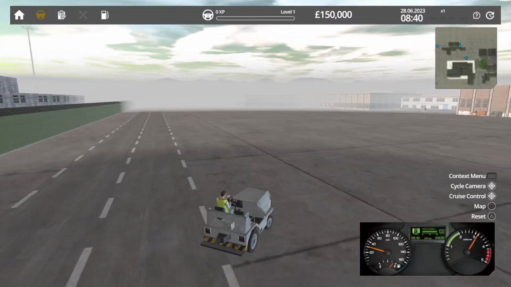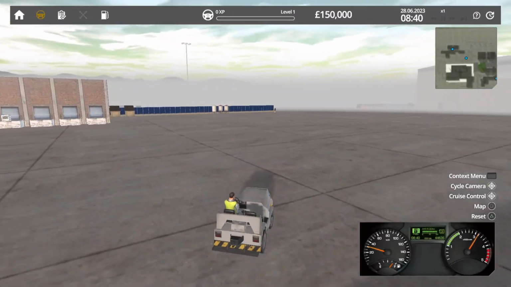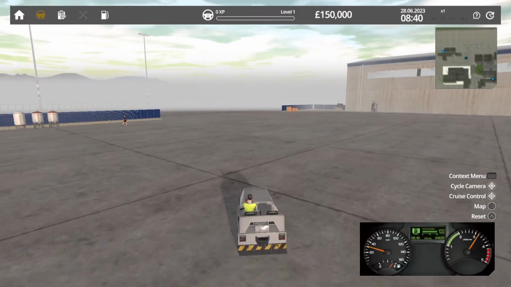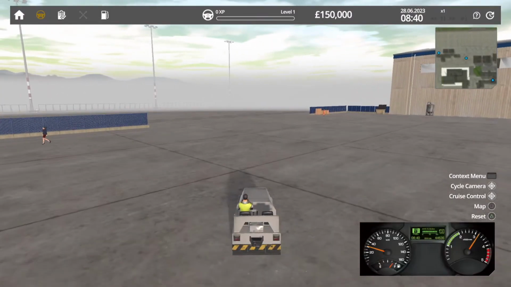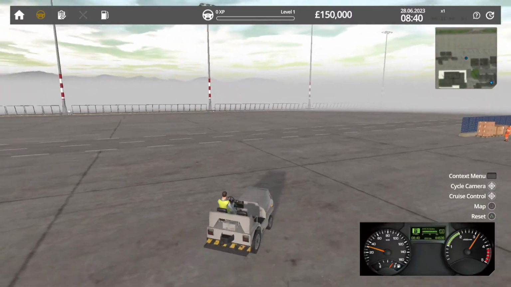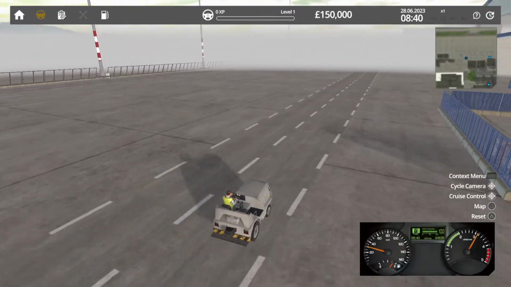Right, tell you what we'll do. Let's head back to the garage. And what we'll do is we'll fast forward the time to coming up to 16:30, and then we'll take out, well, I think this is the first vehicle actually that we need to get the baggage, so we'll do that.